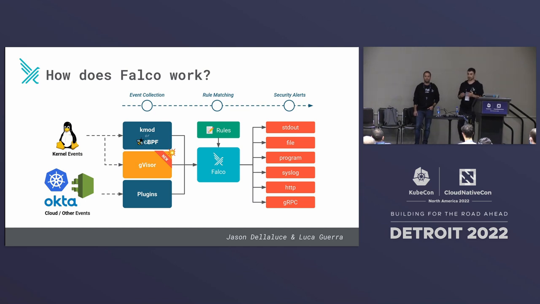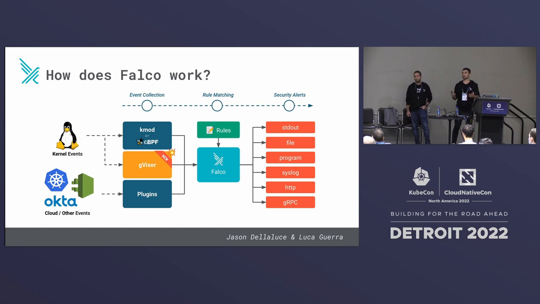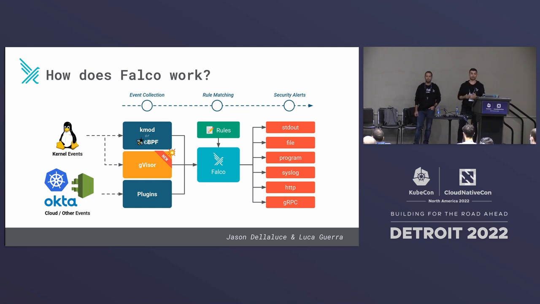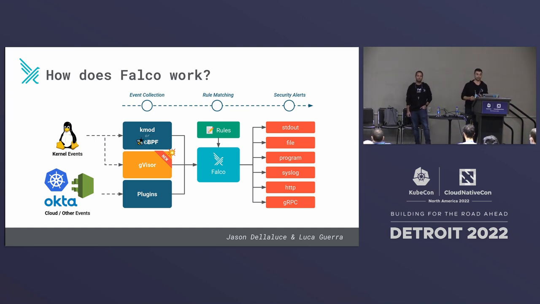This is thanks to the plugin system introduced in version 0.31, which is a standard way to create and develop Falco extensions, and it has already been greatly appreciated in the community. But of course we didn't forget about system security, and there is actually development on that aspect as well. The gVisor integration is a big novelty that we introduced over the past few months, which we will cover later.